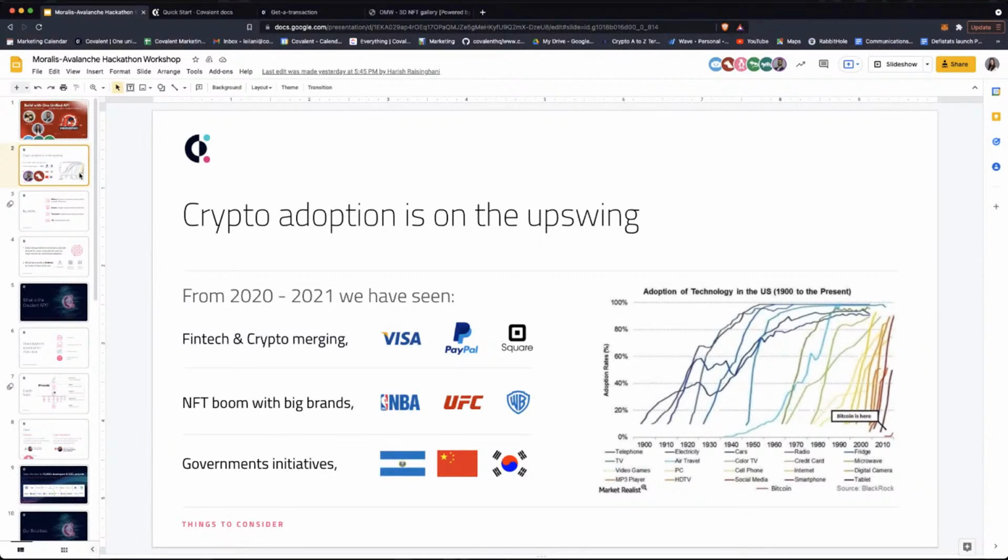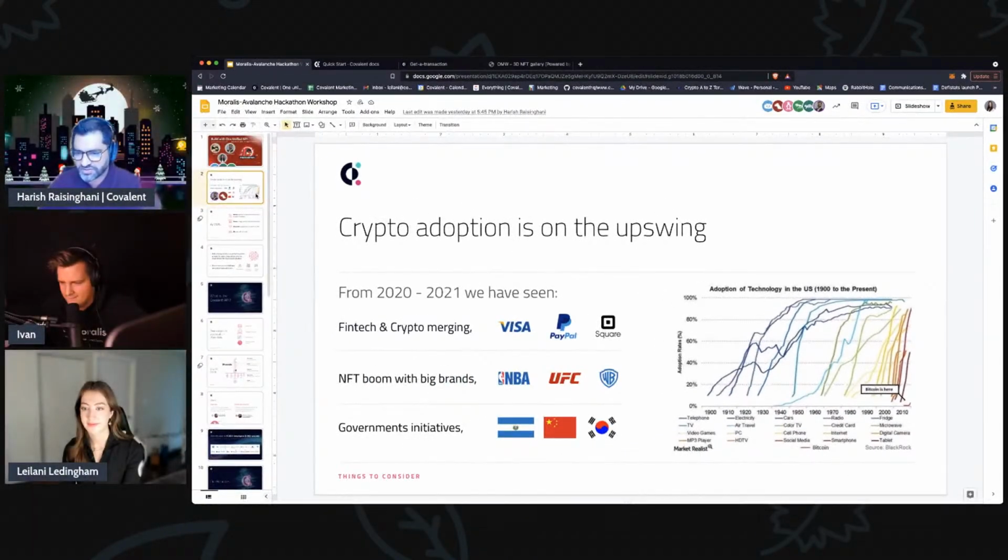If you're just a developer in the Web 2 space entering Web 3 for the first time, it's important to recognize that we are still at an early stage, and you're not late to the game, so to speak. So any time is a great time to be joining now. And as you can see with the Moralis Avalanche Hackathon, there's so much excitement, so much money, so many ideas floating around that this is your chance to build.